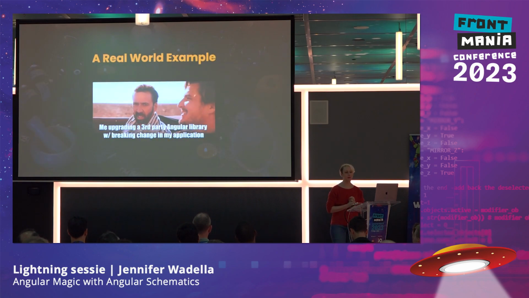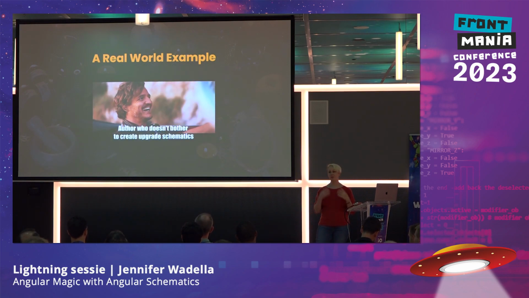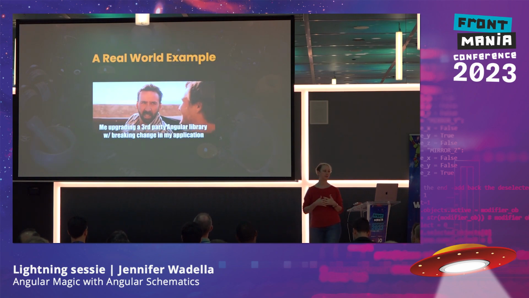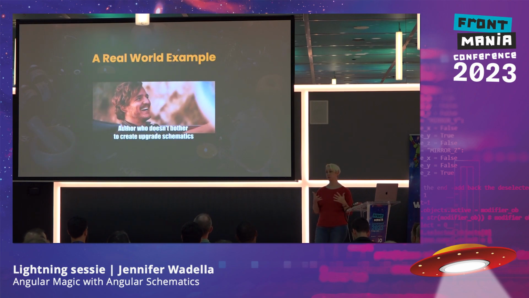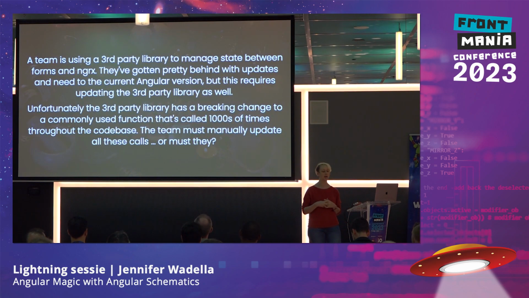So I want to talk through a real-world example, and this is definitely something that happens fairly commonly in the wild. Not as much anymore, but you might be using a third-party library. They do some sort of massive upgrade, and there's some sort of breaking change. And so you might have to go through your code base, and we're talking about changing hundreds, maybe thousands of lines of code. So in this real world example, we had a team using a library. I'll go ahead and name it. It was NgRx Forms. Does anybody know it? All right, you might know where I'm going with this then.